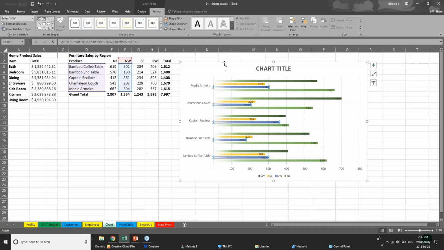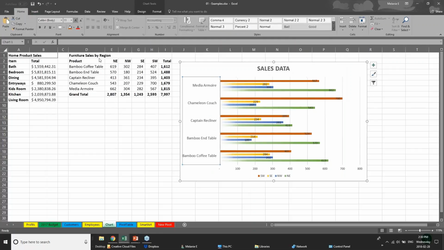You can also play around with formatting. I can go in here and select each particular bar and actually change the color manually. So say I have a color shade for my brand, I can go in and enter those colors and make sure that my chart matches my branding colors. I can also change the title to Sales Data. I can also make decisions about how big or small things are. Say I'm finding this a little bit too small to read, so I want to make this a little bit bigger.